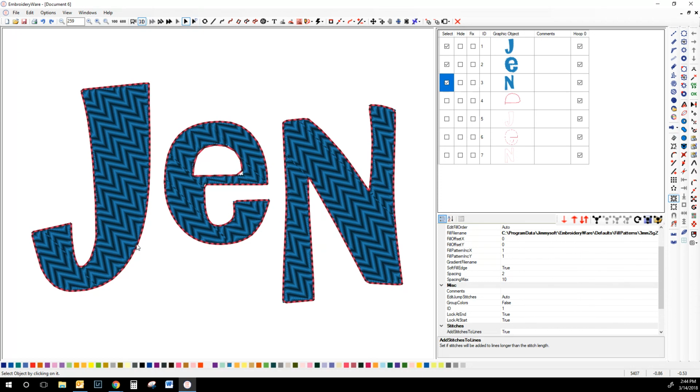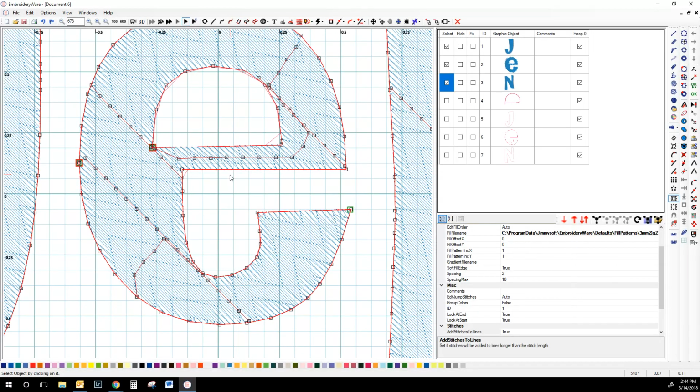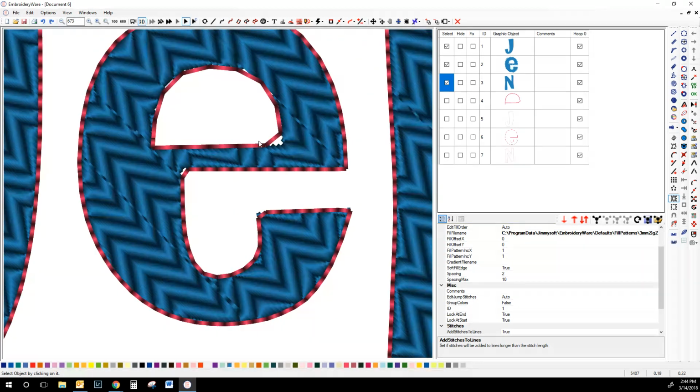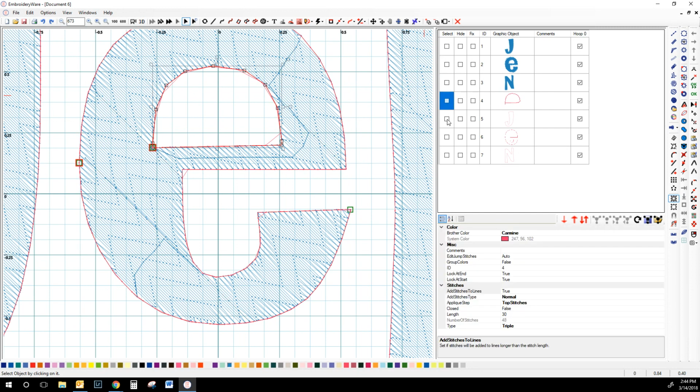Now we have a couple areas that we would need to fix. I'm specifically talking about this right here because we actually want those to come in a little bit. And how I fix those is I add anchors.